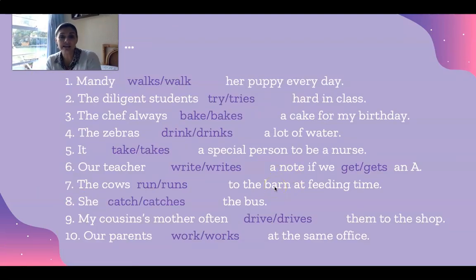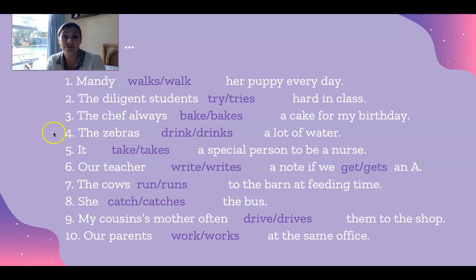So let's take a look at some examples. So the first thing you've got to do is there are 10 of these. So if you haven't got a piece of paper, I would pause the video and just go grab a piece of paper and a pen. When you look at this sheet, before you do anything else, just on this left-hand side next to the numbers, just write number 1 to 10. You don't have to write the whole sentence, but just write next to number 1 to 10 whether it's a singular subject or a plural subject.